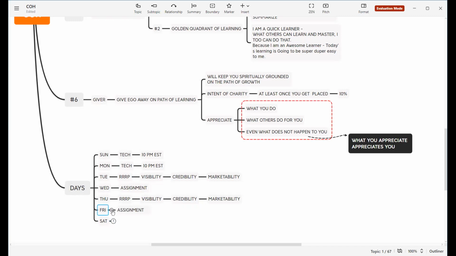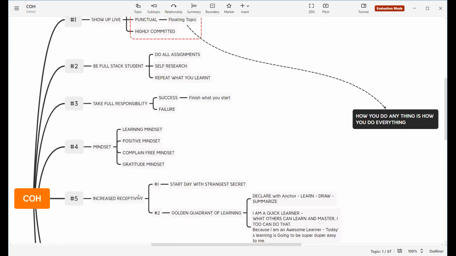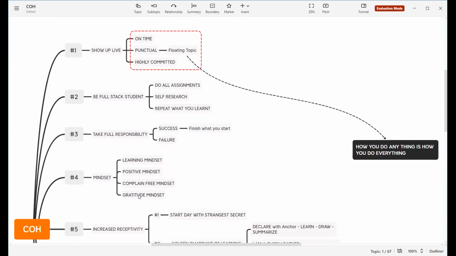Friday, you are going to do the assignment for the next learning that happened on the Monday. And Saturday, you can choose to either relax or do your own research work on some topic. If you want to go deeper and do further research, you can do that, or repeat with the recording to let it sink in deeper, or prepare any further question if you have, so that you can get the answer on the next Sunday. So this is how we are going to remain connected and abide by these codes of honor.